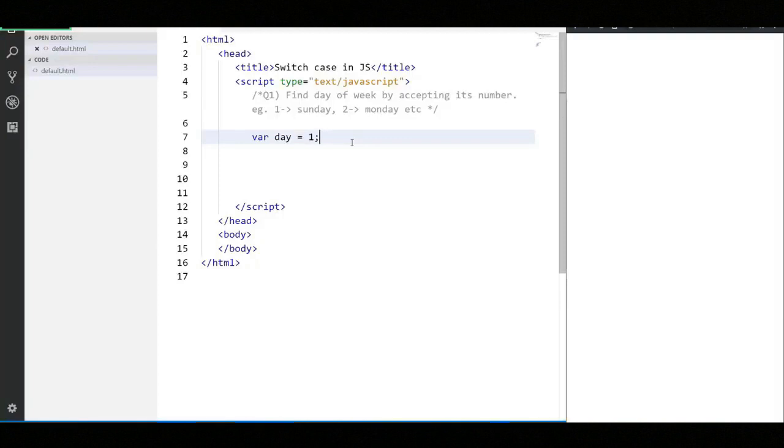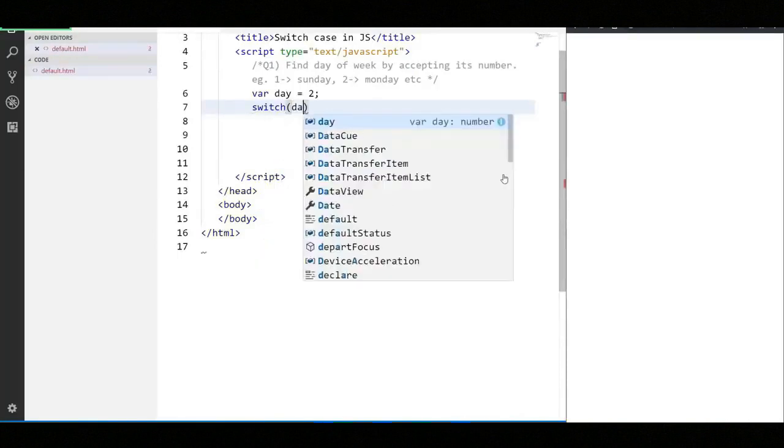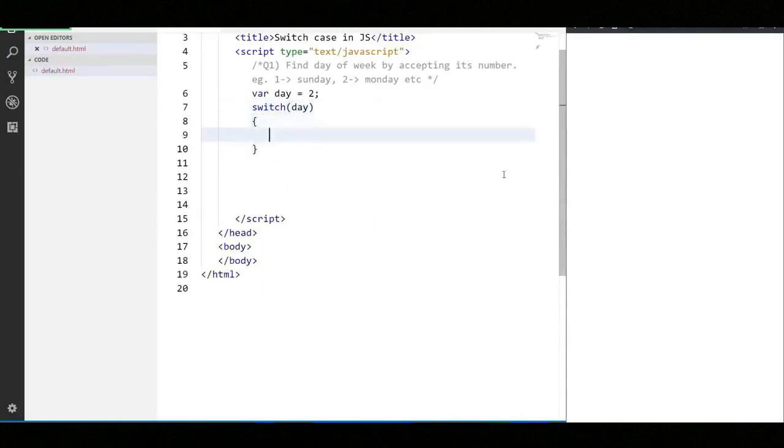We'll come to that when we move ahead in this series. Okay, so this is how we start off with the syntax of switch case. You just write in switch, and inside that you pass the variable day. Since we want to check for what number we are going to be passing in this variable, we have to pass that variable in this opening and closing round brackets of the switch case. So this is the syntax, and then opening and closing curly braces is for the body of the switch case.